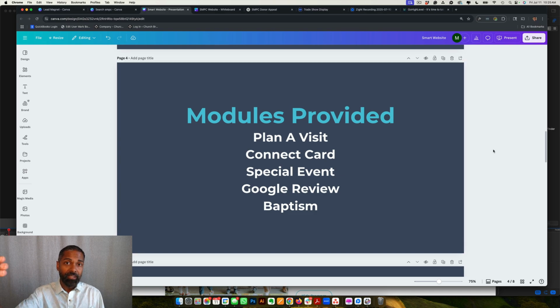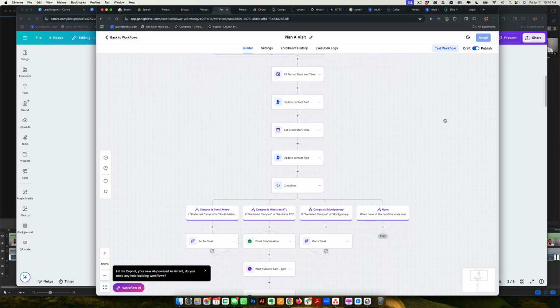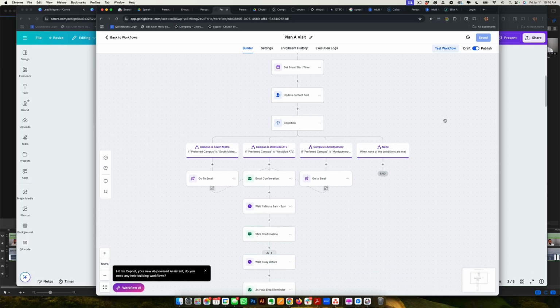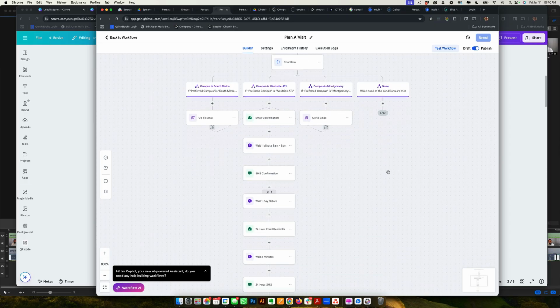We want a Connect card module that when somebody comes to the church, they fill out their information and they say, hey, I'm a first-time visitor. We're going to set up a 12-week automation that shows them exactly what the church has to offer them and invites them to come back. We also want to provide internal notifications that, from a marketing perspective, prompts your church team, your church staff, to take some next steps with that new visitor.